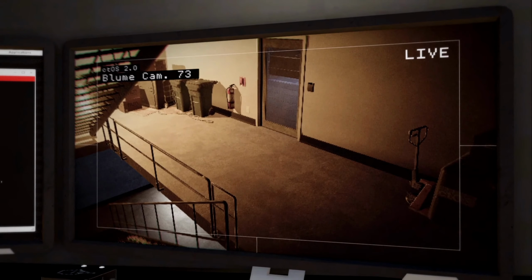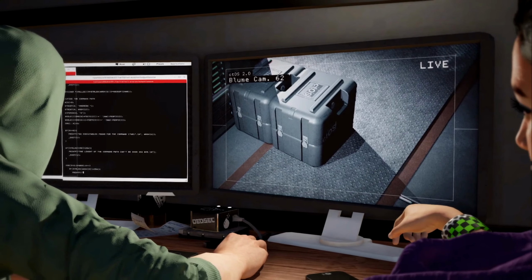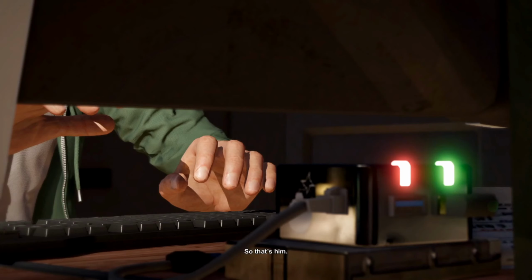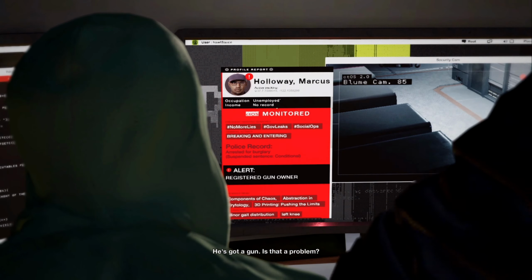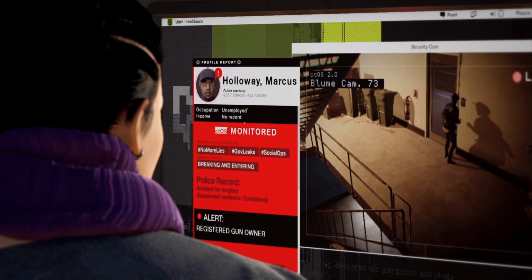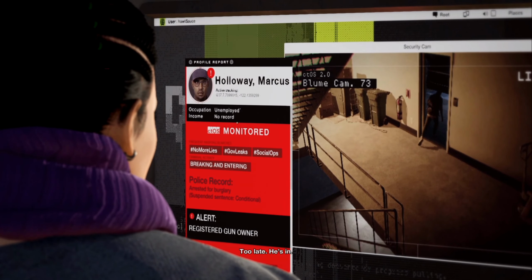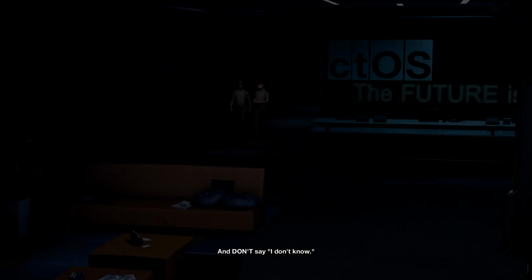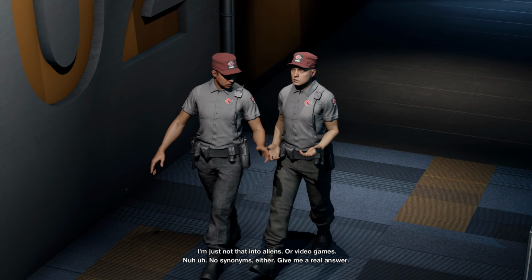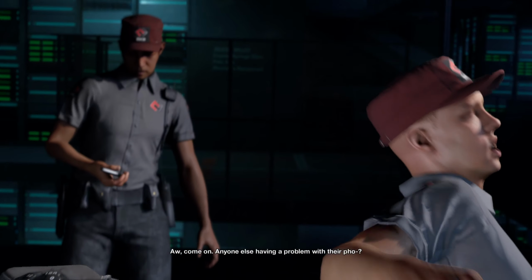You're wasting your time. He's not in. Gotcha. So that's him. He's got a gun. Is that a problem? Well, problems are why you keep me around, right? Time him. I'm curious. Too late. He's in. Already? I have no idea. No synonyms either. Give me a real answer. I'm just not that into aliens or video games. It's not just any alien. It's... Oh, come on. Anyone else having a problem with their... Ooh, what? Oh, God!